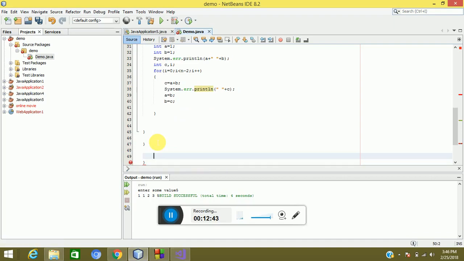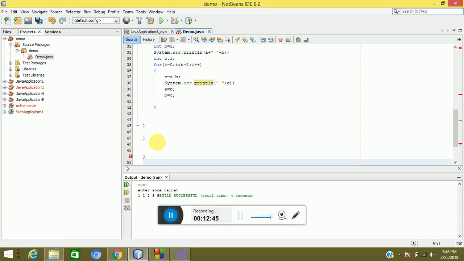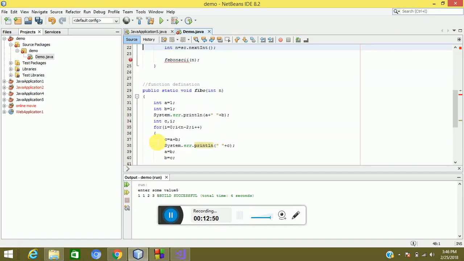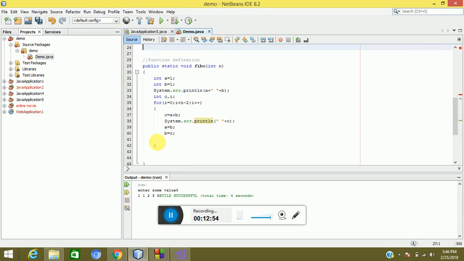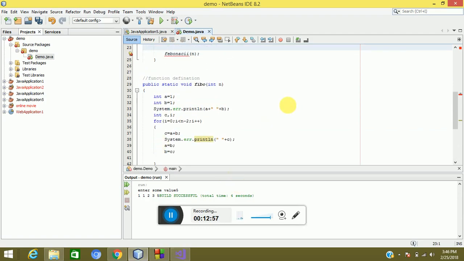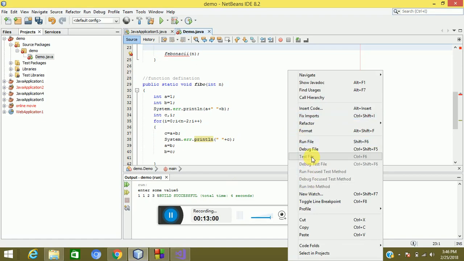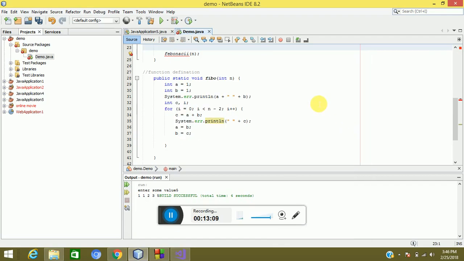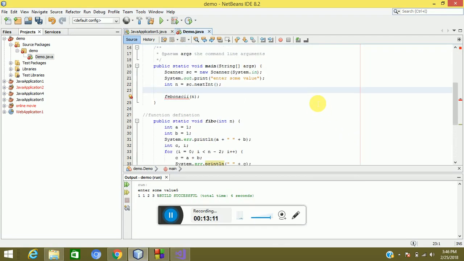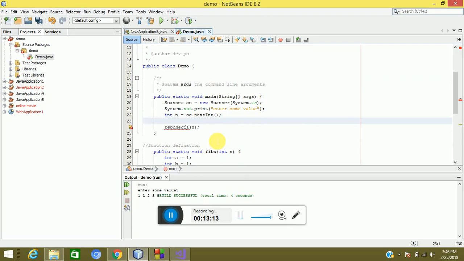The rest of the part remains the same, and make sure you have the right number of curly braces. Okay, this function is there, and you can format it also. Here the format option is there, so it will be formatted so that you can see the errors and whatever mistakes you are making easily.